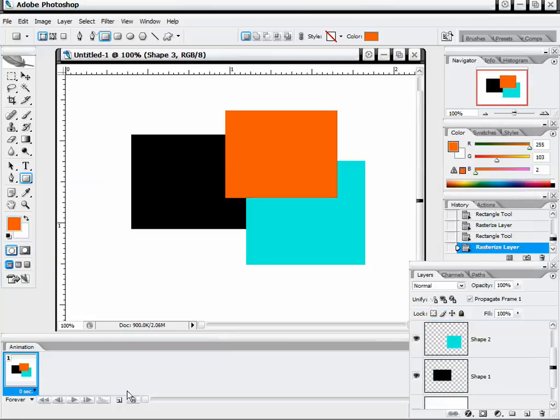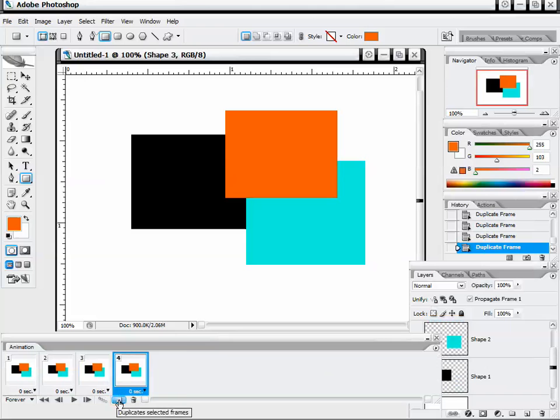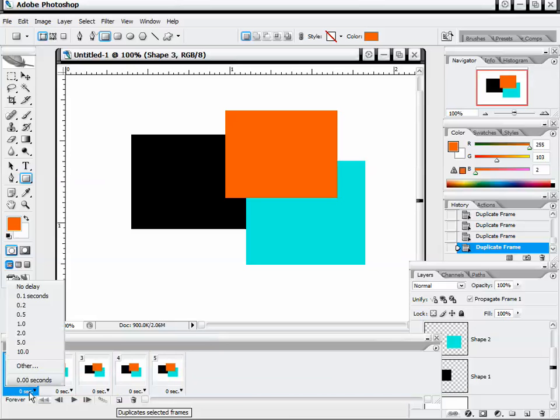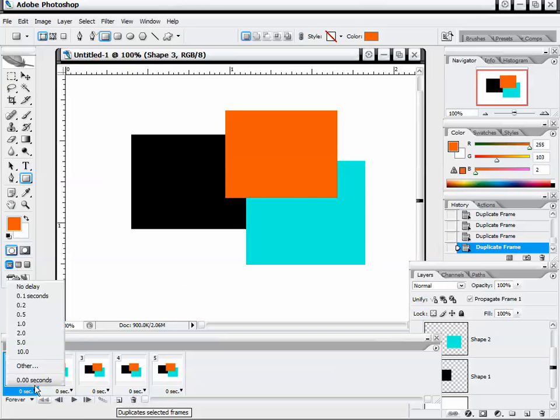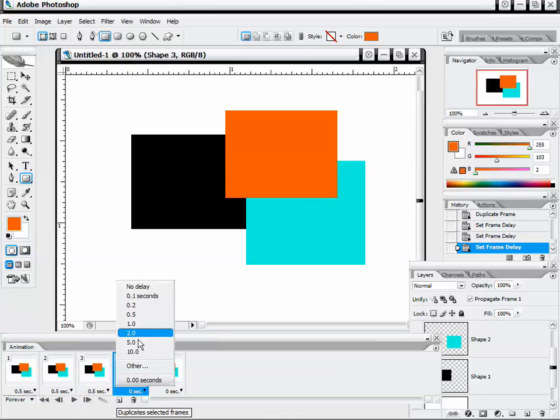What I'm going to do is start creating new frames. So I can go down to the bottom and I can select Duplicate Selected Frame. I'm just going to do that a couple of times to create a 5-frame animation. And now I can go through and select each one of these frames and start editing layers, turning things on and off, moving objects, and it'll all show up in the animation. On the bottom here, right now it says 0 seconds, but we can select either no delay, or we can have 0.1 second, 0.2, 0.5, 1, 2, 5, 10, or other, which means we can define our own, which means we can set the delay between. I'm going to set this to 0.5 for all of these frames right now and just start doing a little bit of editing.